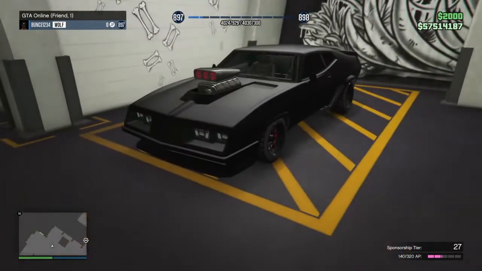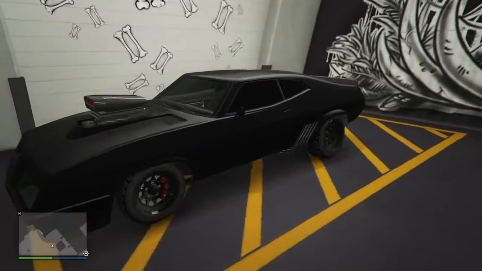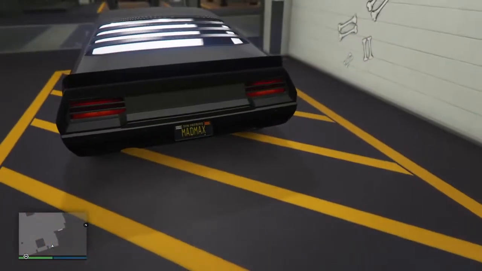Next, you've got the Apocalypse Imperator, which I renamed to the V8 Interceptor. If you know why, it's because it's straight out of Mad Max. If you don't know why, it's because it's straight out of Mad Max. This is literally just the V8 Interceptor off Mad Max, which is why it says Mad Max on the license plate.